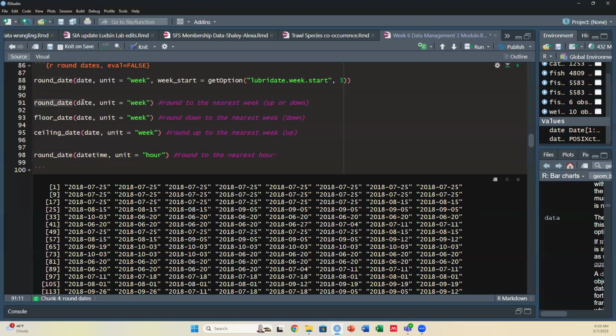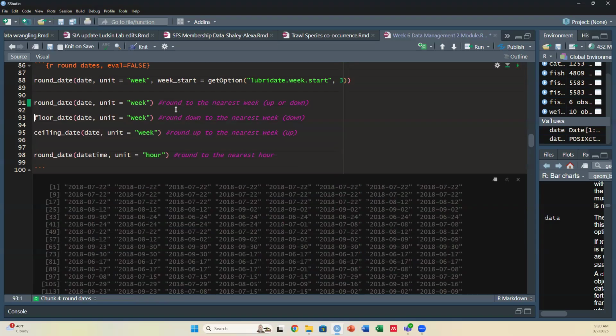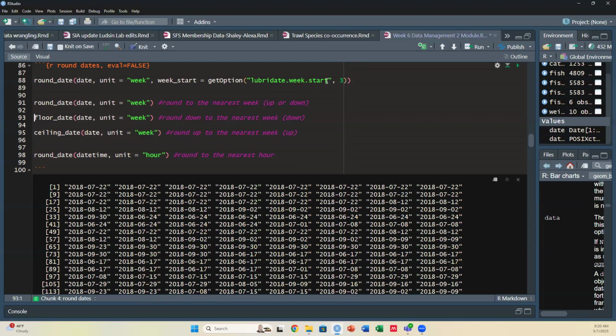So round date, just plain, this rounds to the nearest week up or down. So we have a different week start than 3, whatever 3 means here. So now it's 7/22 is our week start instead of 7/25.